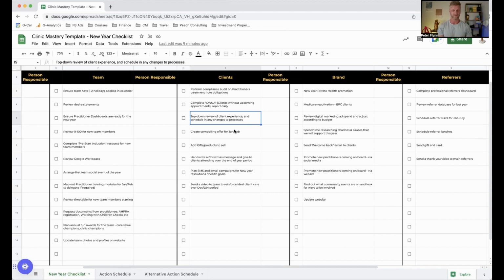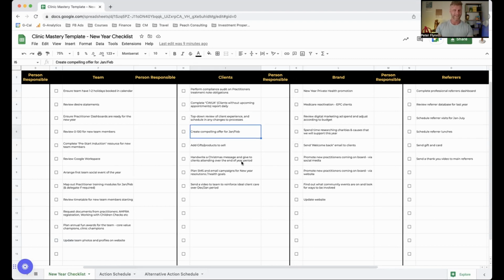And I know you've had this before. I know you've been to some business, to some company, and you left and you just remembered how they made you feel. And you told people about that. And you go back there and they may not be the cheapest and they may not be the closest, but you choose to go back there because of the service they provide and the relationships you've built. So look at this for your own clinic.